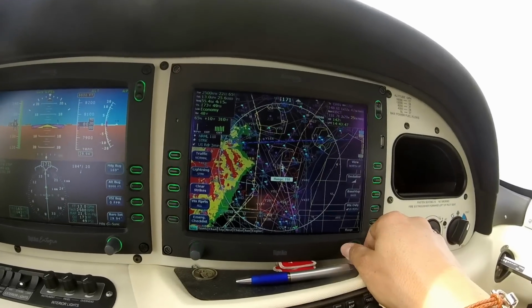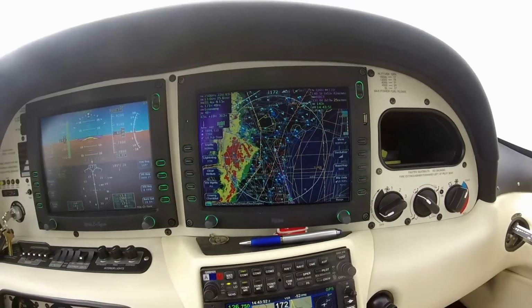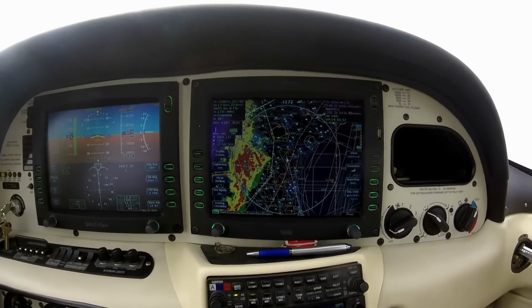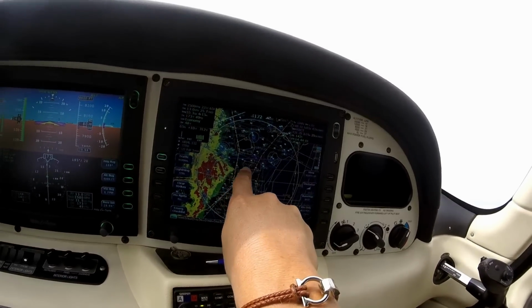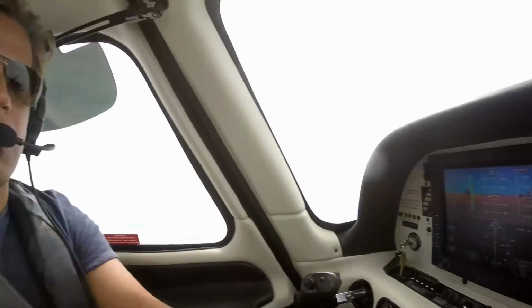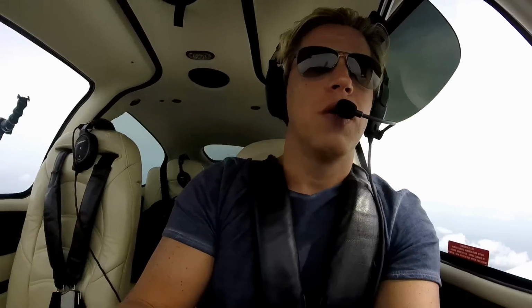If I zoom out, you can see how bad this is. That's why I want to leave early, 4578, be done with it, because this thing would be pretty nasty trying to cross it. Give it another hour to hour and a half, this thing will start moving this way to the coast. Southbound 6333. So I didn't want to wait any longer, expect a visual approach, and that's why. So anyway, that's the update from here.